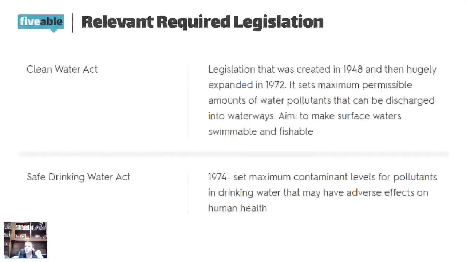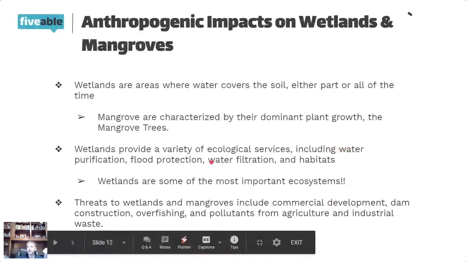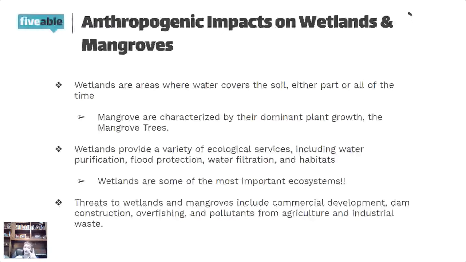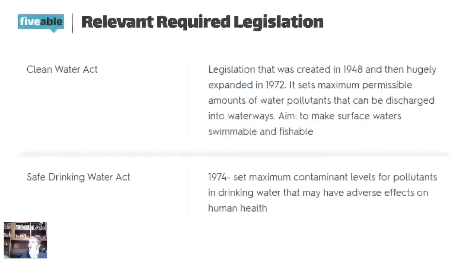So the Safe Water Drinking Act also helped to protect ecosystems and rivers because we get a lot of water. We have water purification and water filtration in wetlands, and some of those wetlands can be our water sources. In Dallas, one of our major water sources is Lake Ray Hubbard, Lake Lavon. We're protecting the ecosystems in those areas because they are drinking water sources, by even saying that we can have lower pollutant levels than what's in the Clean Water Act because we're using this for our drinking water. So we see how one piece of legislation set to help our drinking water is actually also helping ecosystem services too and helping organisms that live in these ecosystems, the waterways.